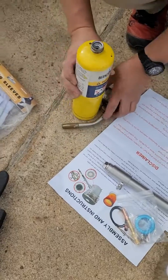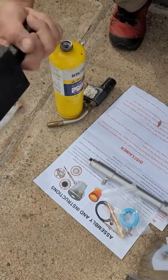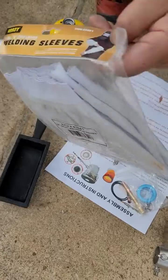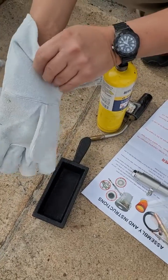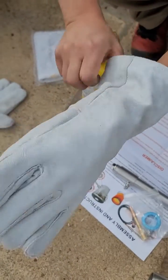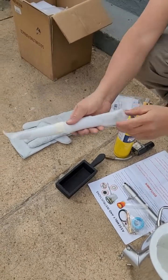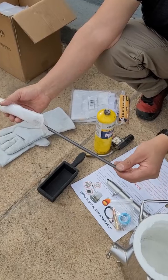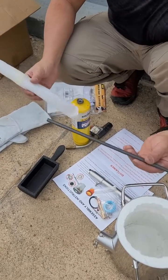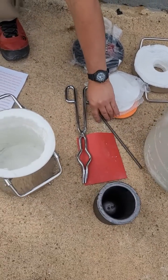I've melted about three times with a small propane tank and it's almost halfway gone. This separate mold is what I use to make ingots. These sleeves cover your arms, and the gloves have some sort of Kevlar inside — a fireproof material. They get stiff over time but protect you really well. Don't use regular gloves not designed for this. This other ceramic-like material is used to clean impurities off the top of the melt.